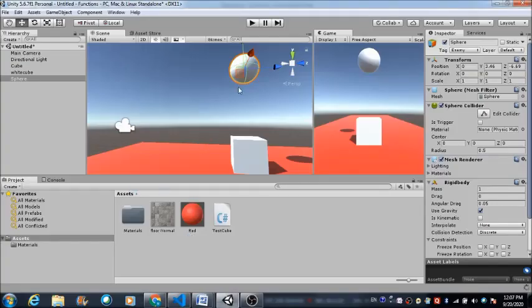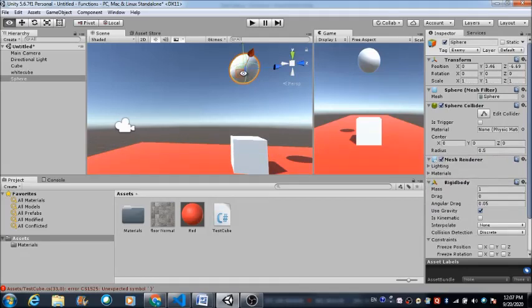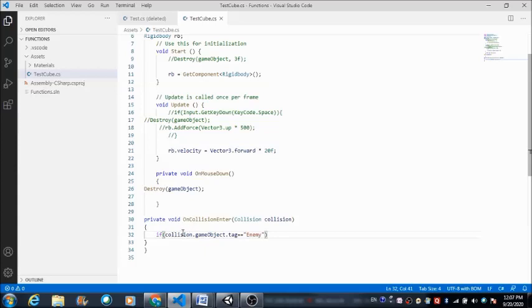At present we have got 3 game objects on this Unity platform. One is this cube, which is acting as a platform for the other cube and for this sphere. The other one is this cube, and the third one is this sphere. So this code is referring to the game object, the tag of which is equal to enemy.